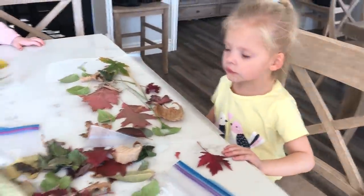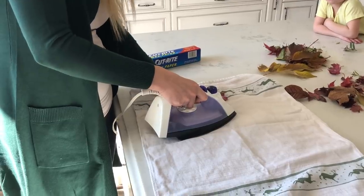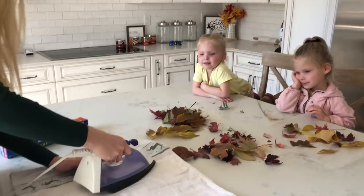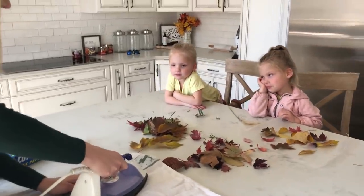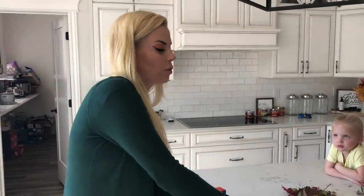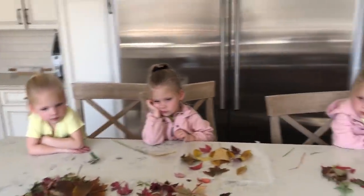Okay, watch, we're gonna do Indy's first, and then I'm gonna help you do yours, okay? So then we're gonna press the iron down. Okay. And we're gonna melt it down. Indy, yours is gonna look so awesome. Are you excited? Look at her, she's totally pumped. Guys, I haven't done this in like, probably 25 years, so I'm kinda just hoping that this is gonna work out on the other end. So am I. For the girls' sake, because look how excited they are. They wanna see what's going on.